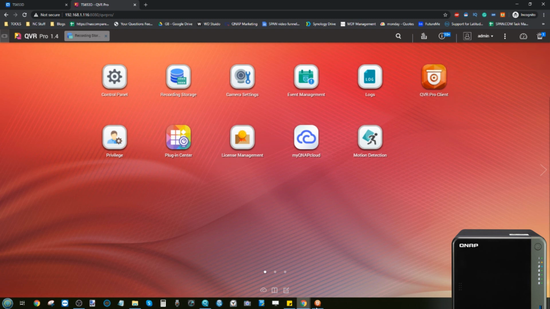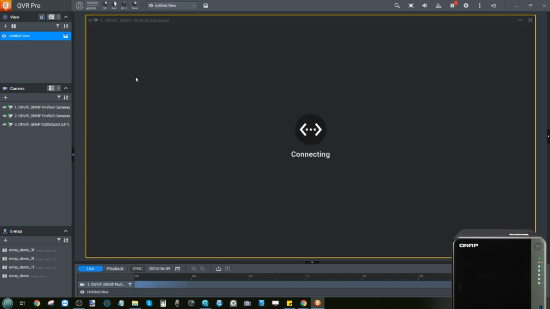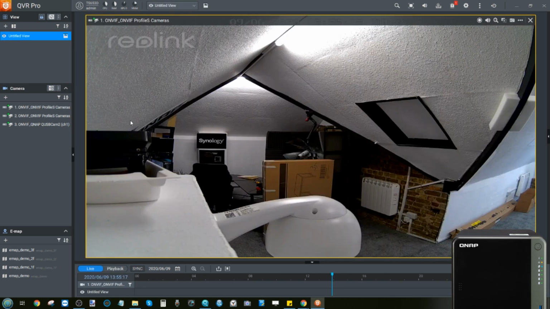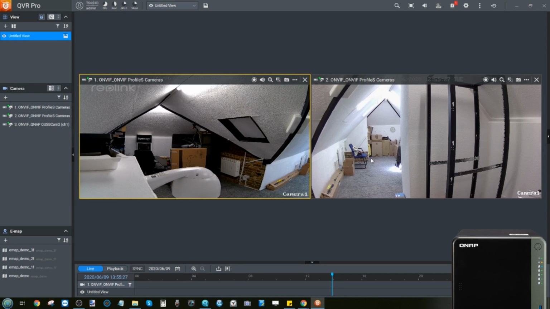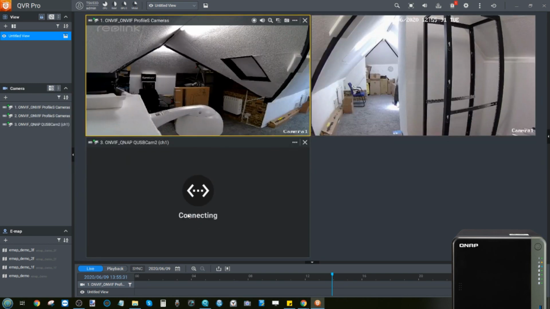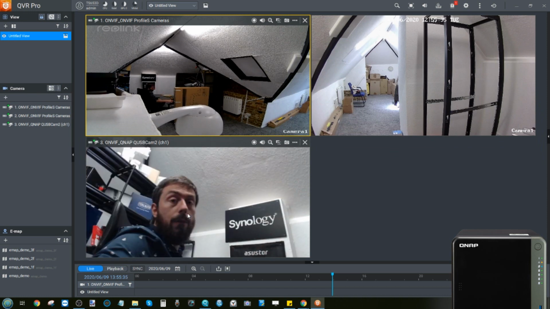If you've already installed it, however, it will appear as this app here on screen. All 3 of the cameras, as you can see, have been added, so we can just drag a camera here into the feed, and as you can see there, we can now see me there. Next, we can drag another camera into the screen, and we can have our 2 camera feed quite easily. And then we can add the 3rd one of me here. So there we've got all 3 of our camera feeds ready.